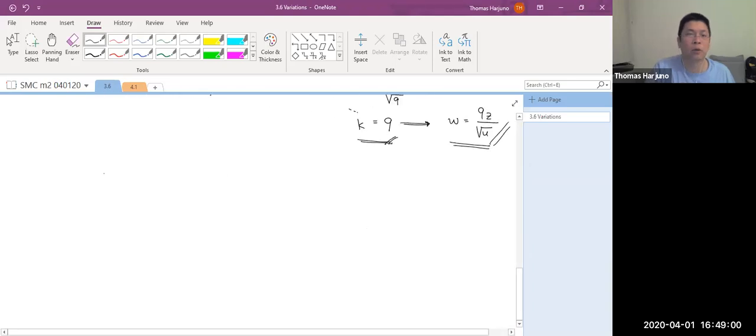Now let's do one more question or two more questions. I see a good question earlier, number 13. Number 13 says that Q varies inversely to the sum of x and y, so x plus y. If you read this sentence, then we get Q equals K over the sum. And then from there we go on.